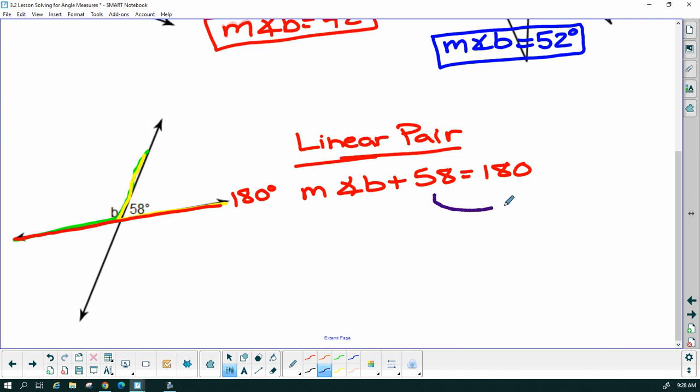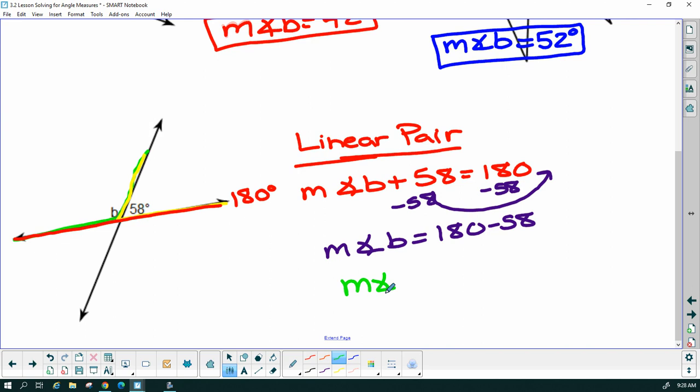And now I need to solve by moving that 58 over there. Again, I do it a little differently maybe than the old school. You might do minus 58 on both sides, and that's good too. So when I move the positive 58 over, it's a minus 58, much like I have right here. And so finally I can do that subtraction, and I can get 122 degrees. So my missing angle, or angle B, is 122 degrees.